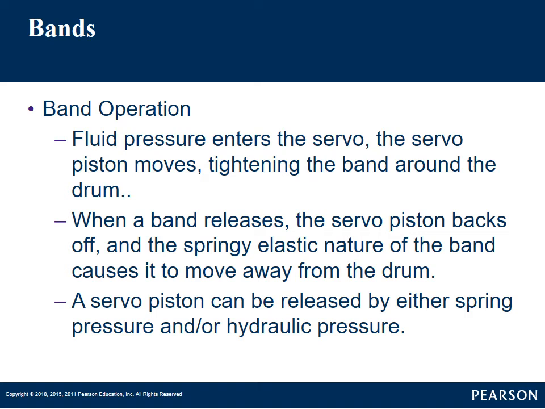So we kind of talked about the operation already. Fluid enters, pressure enters the backside of that servo. The servo piston moves out and tightens the band around the drum. When the band releases, not only do we have a spring in that servo, the elastic nature of the band itself helps push that servo out and helps the band spring back out of place. If the band didn't have a springy nature, even if the servo piston backed out, the band wouldn't spring back out of place.